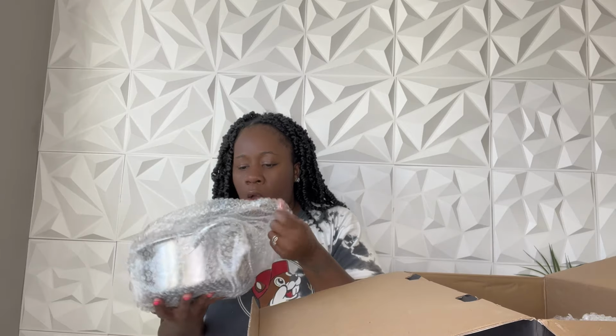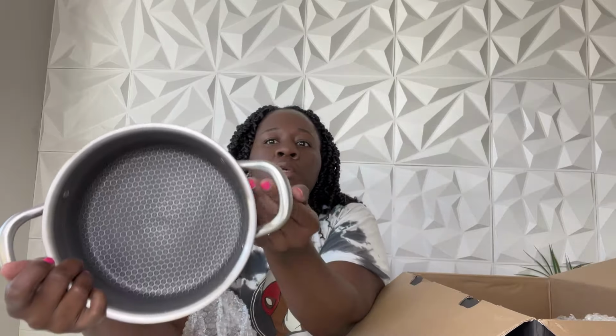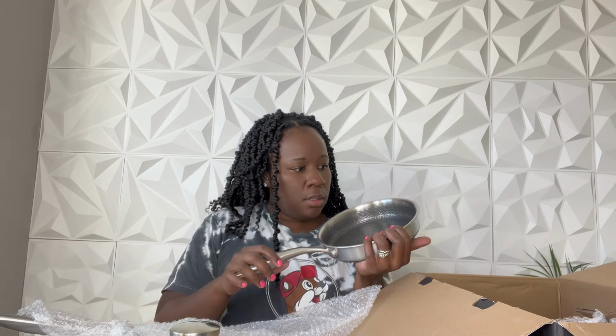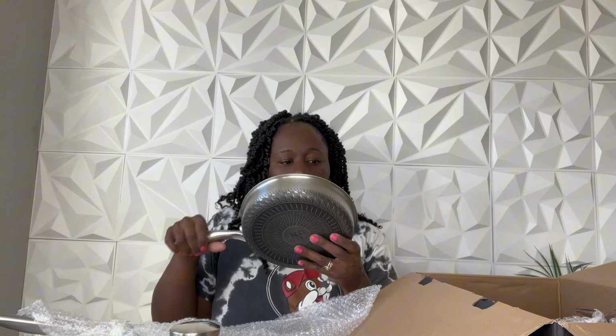Now the pots, they have, I think it's like a honeycomb look on the inside, if you guys can see that. And then also on the back side, you can see that it has that 304. Once you see the 304, you know that it's the real stainless steel. This is a nice size. So these are really nice. I love this little handle on it. Just gives it a different vibe with this little style that's on the inside.